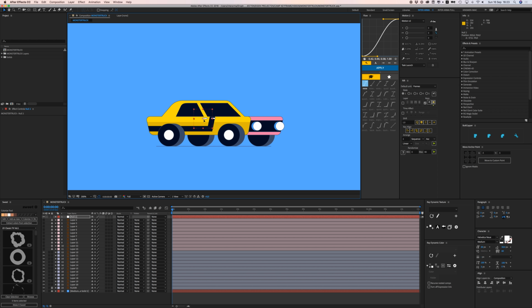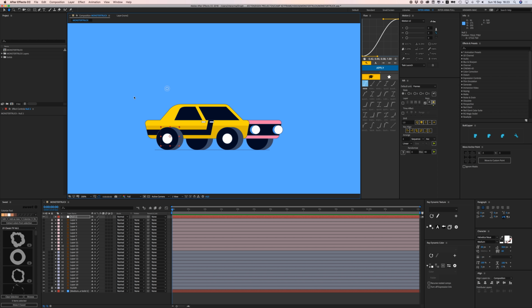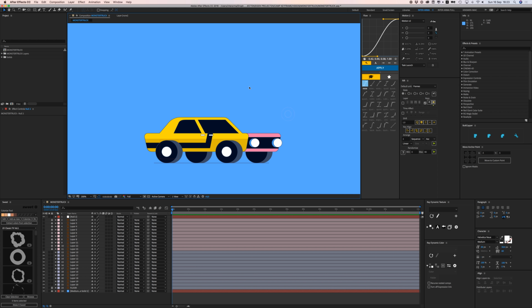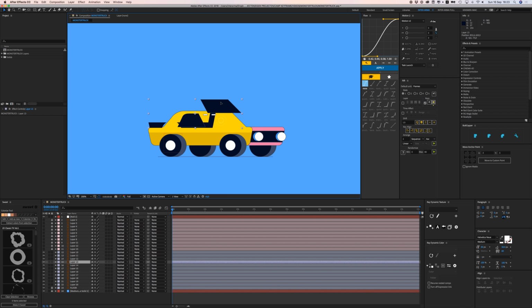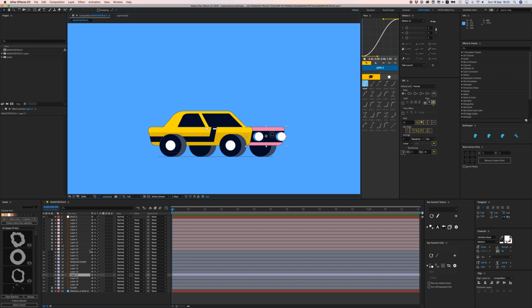I like that a bit more. And this one, let's place it maybe here, kind of on the line here. So I'm going to parent all of these car elements to this null, so when the wheels grow up and the car moves up, it can pivot a bit from here. So we're going to select this one. These are the windows, the window and the stripe. So let's just call that window stripe. And we'll have the front.